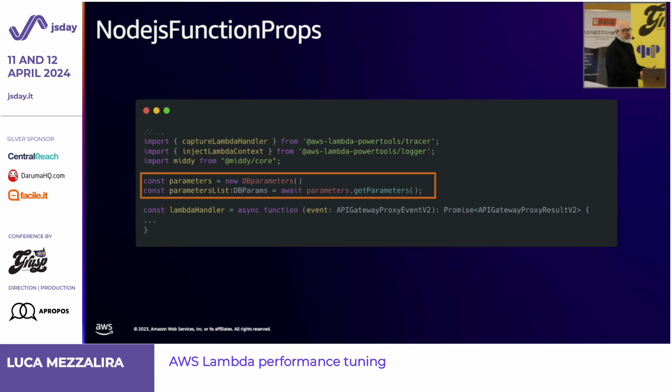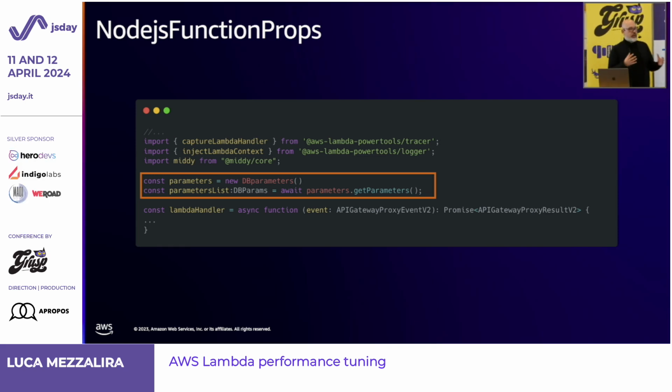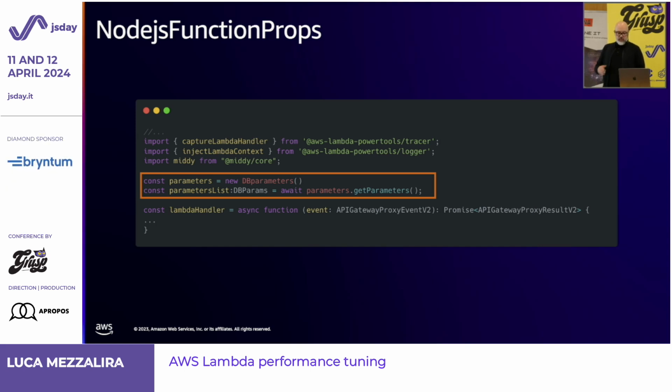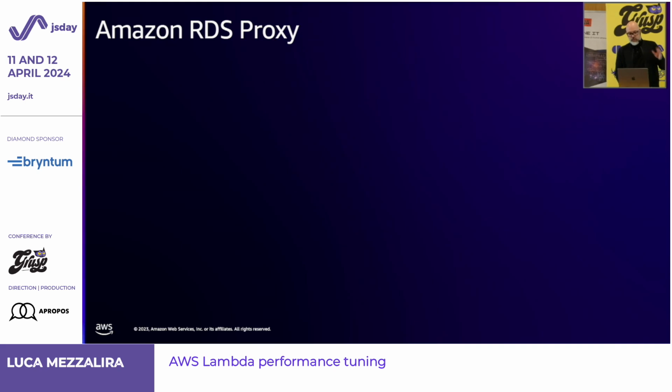Because you have to bear in mind that Lambda is ephemeral compute. Therefore, after a certain period of time, we reclaim the sandbox and we spin up another sandbox for you. So in this case, for instance, we are retrieving the parameters that are needed in order to call our database outside our handler. That basically is an HTTP connection behind the scenes that retrieves this information from another service, Parameter Store, and off you go, you have what you need. But remember, if it's a connection to a database, if it's secrets or whatever, do that outside the handler.